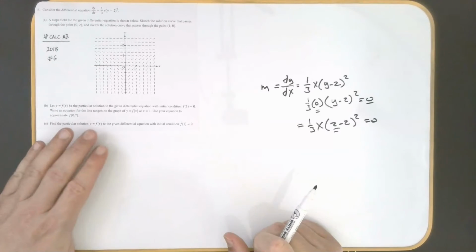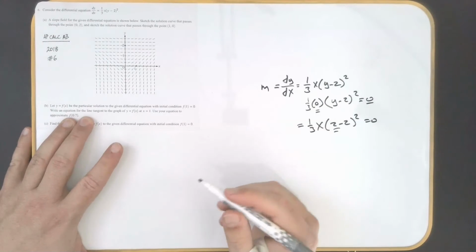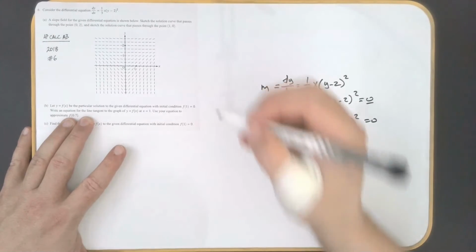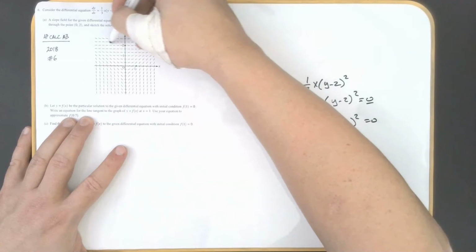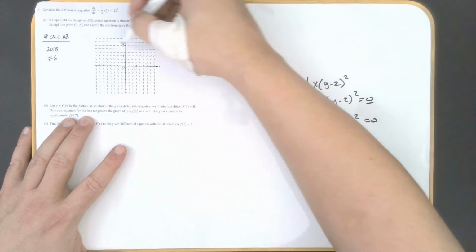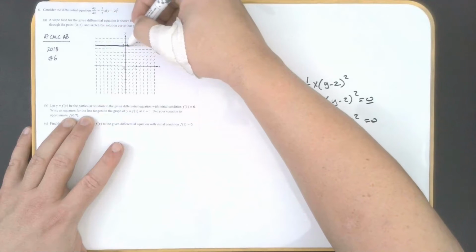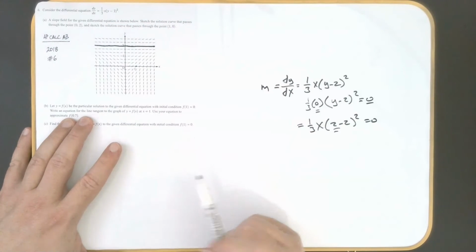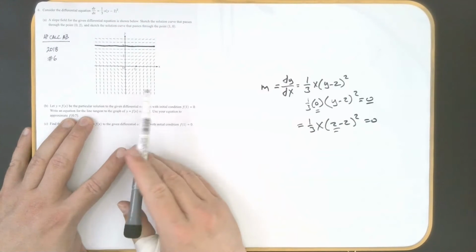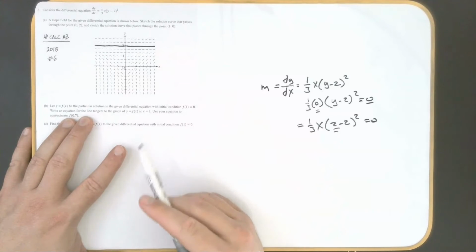Well, the first one is probably the easiest I've ever seen on an AP exam, to sketch the solution that goes through (0,2). If you'll notice, we were just using that coordinate. The slopes of the tangents are 0 the whole time, so the solution is a horizontal line going through there. That's about as easy to read as possible. And each tangent tells you what to do to get to the next tangent. Well, they were all horizontal. That's about as easy as it gets.